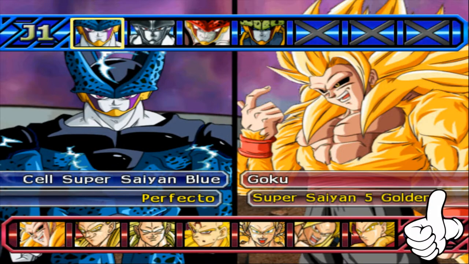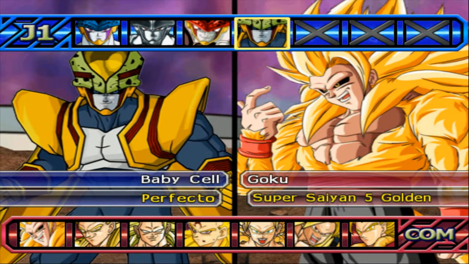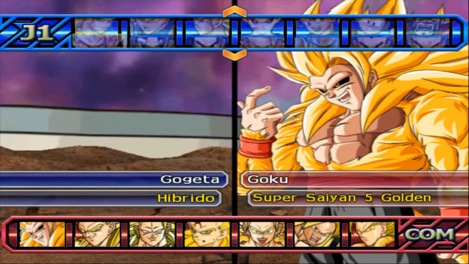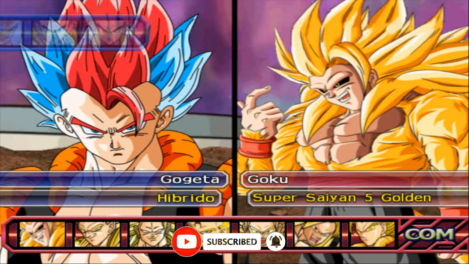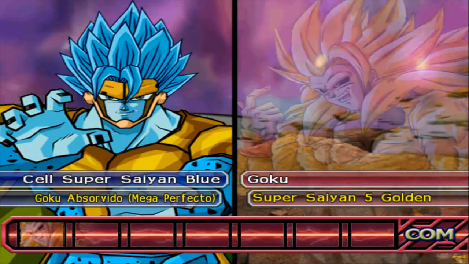Are you guys seeing this? Super Saiyan Blue Cell, Metal Cell, Super Saiyan God Cell, Baby Cell. Man, all right, you know what? We're gonna go with Blue Cell again, just because he looks like a giant, overgrown Cell Jr. or whatever the case may be. And we're gonna use the hybrid of Gogeta, Super Saiyan Blue, Super Saiyan God, whatever the hell he is. I wanna stick to my guns in using these three against the following.